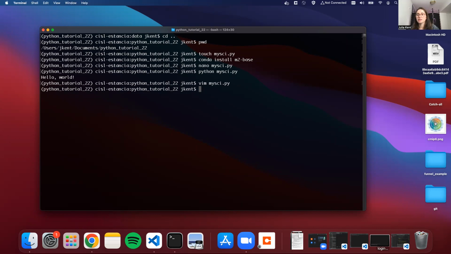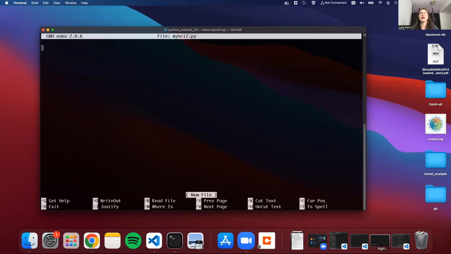Okay, do we need to touch when using nano? I think you might be able to do nano, and then I'm going to call it like my side too. And it's just going to open up a new file for me, just like that. So you don't technically have to create it first. I think I went that way because I didn't know which text editor you guys were going to use, and it just is going to work more universally.